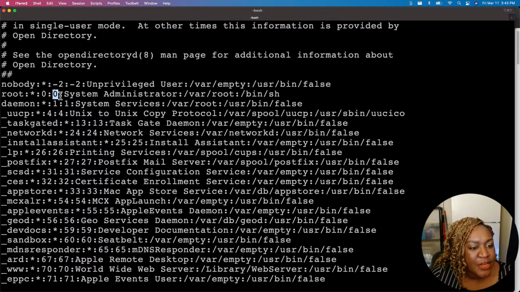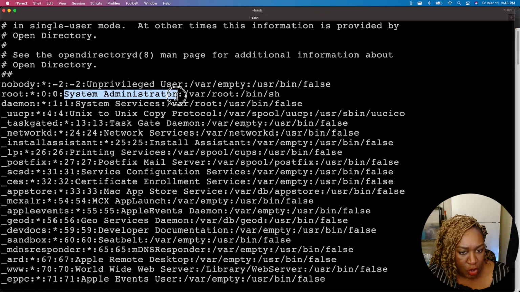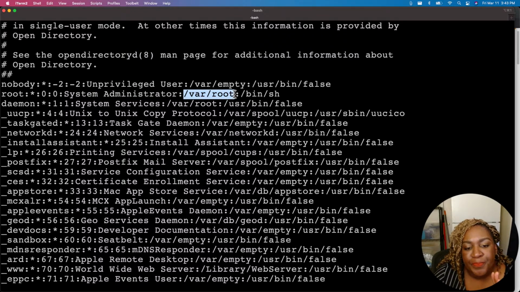Column 4 has 0. Then column 5 has system administrator. You see? Because you see the colon here and the colon here is the delimiter. Okay? So that is column 5. And then column 6 has, this is their home directory, which is var root. I believe.